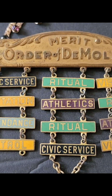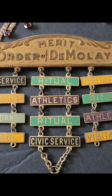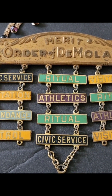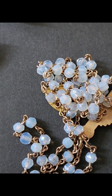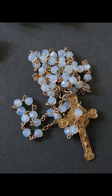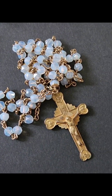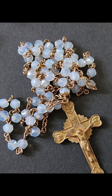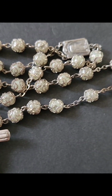I went over to the Merit Order of Demole with all of the badges on there. And it was $25 letter K. And then we had that gorgeous opalescent glass rosary, which I've got the crucifix upside down. Shame on me. Not upside down, but backwards. So the opalescent glass rosary was $25 letter L. And then finally the uranium rosary was $40 letter M.